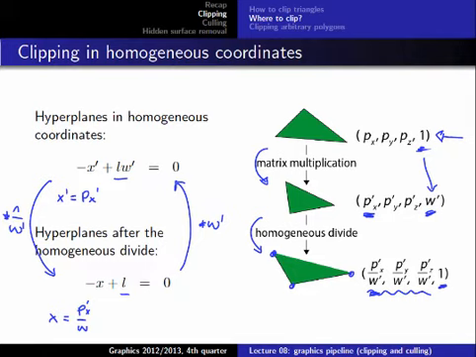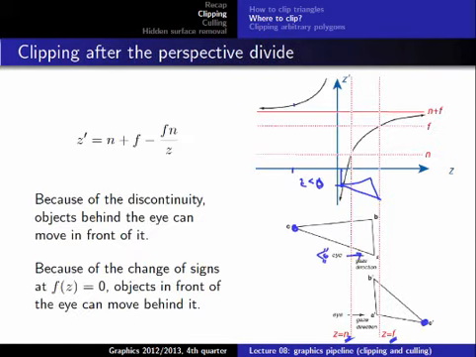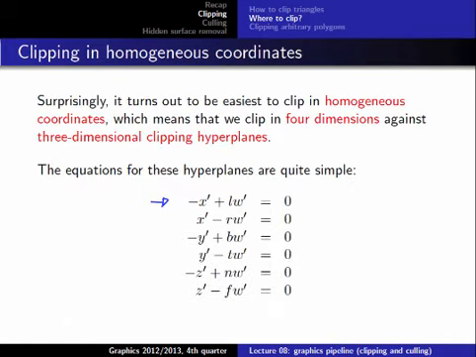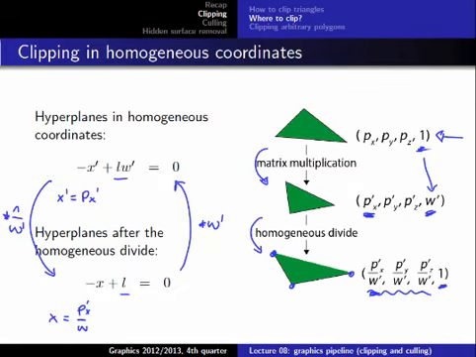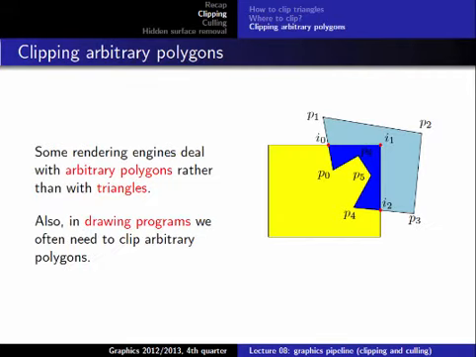And of course we can use it before the homogeneous divide. The reason we cannot do it after the homogeneous divide is that this problem only appears because of the division, which changes the set value in a way that is unfortunate for us in this situation. So doing it directly before the homogeneous divide actually works. And fortunately the plane equations there are equally simple as after the homogeneous divide. Good. All right.